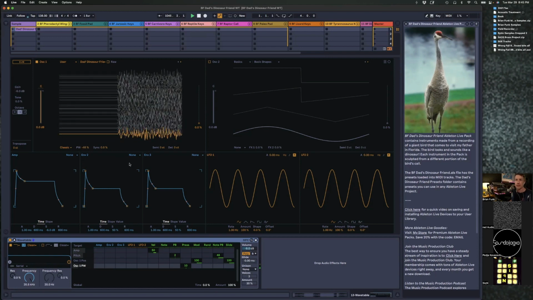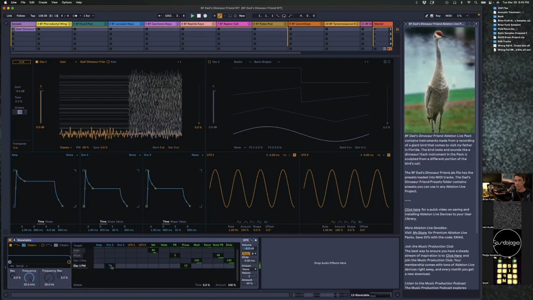So I think an envelope would be good for that. We can probably assign this to envelope 2. And maybe we want to go the other way. No, we did it right.